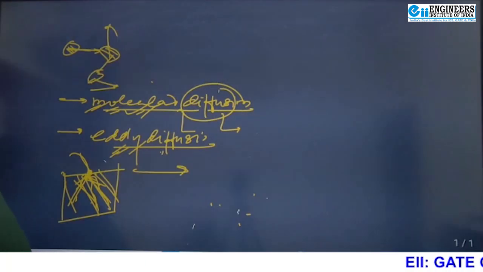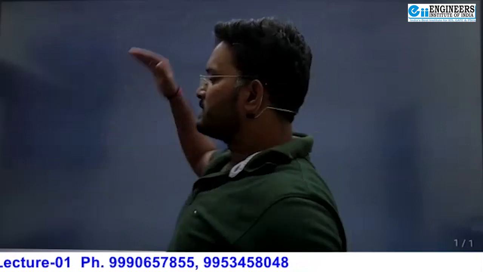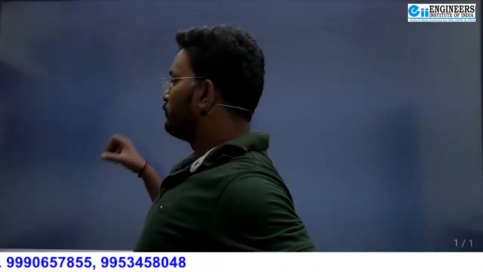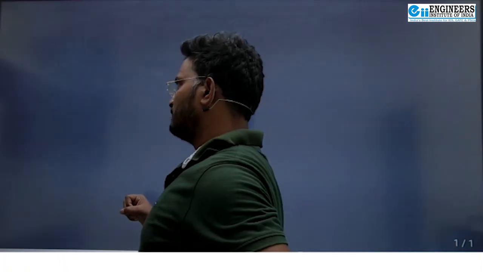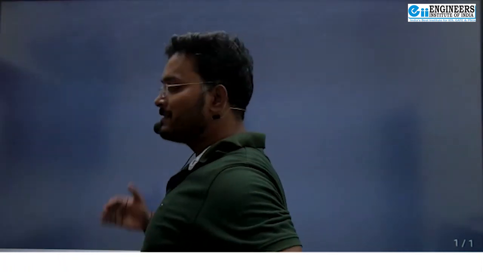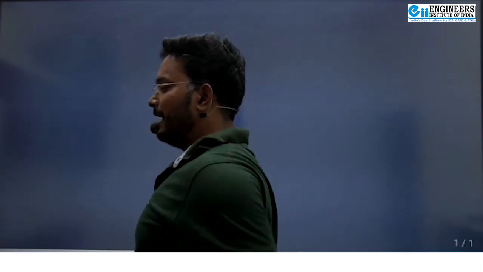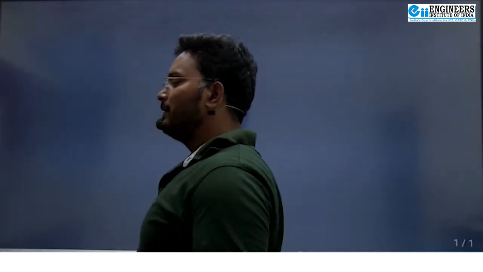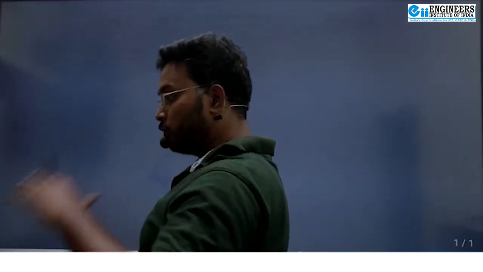Okay, any problem? I think there is no problem. So there are basically two mechanisms, but one more mechanism is very important, which is not directly involved but indirectly can increase or decrease the rate of mass transfer of individual species. It can either increase or decrease, because whenever bulk flow is there, that bulk flow will either enhance or decrease the total rate of mass transfer. Am I right? Any problem till here?